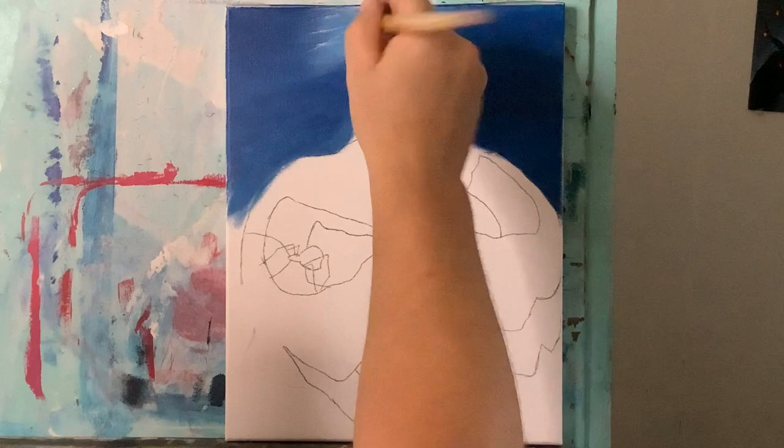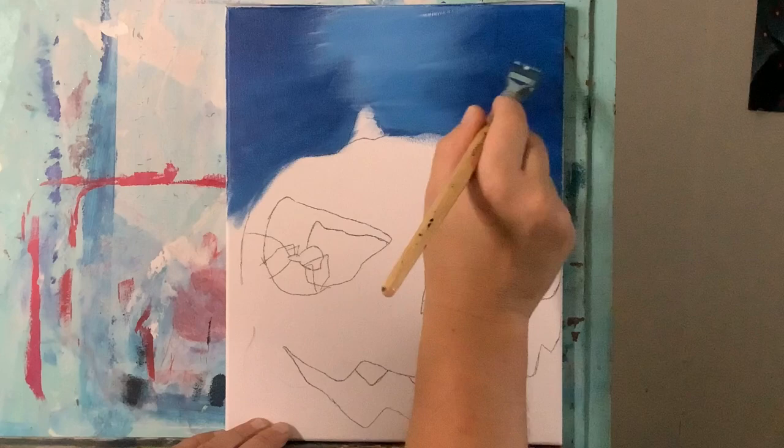And I'll just take it out and apply less pressure on my brush as I go into that darker values on each side. And this will blend it in and give it that nice, foggy, misty look.